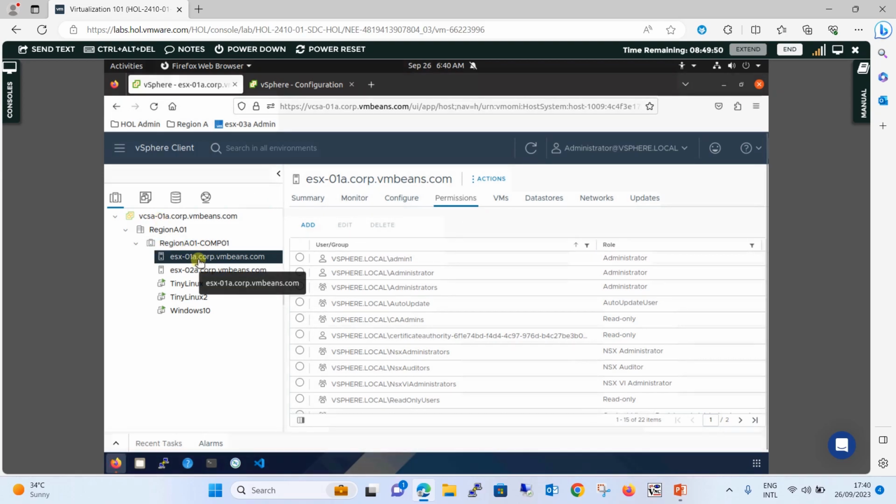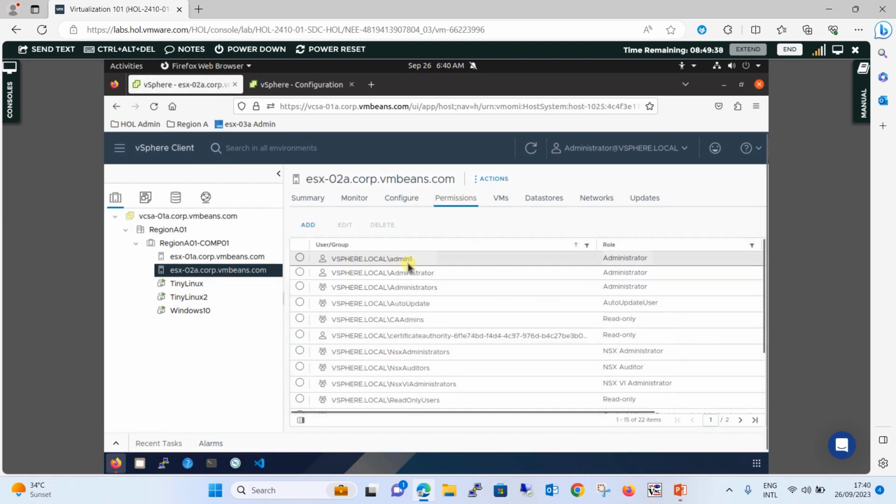Why? Because whatever permission you give to any object, it is propagated to all the children below. Even esxi2, you will see that admin1 user has administrator access to which object? To esxi2 object as well.